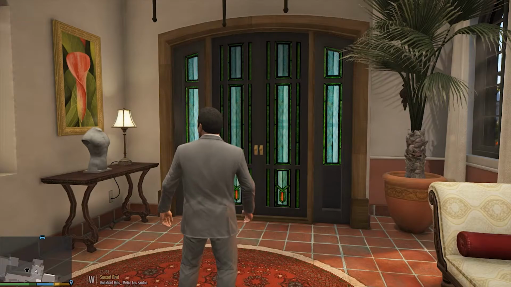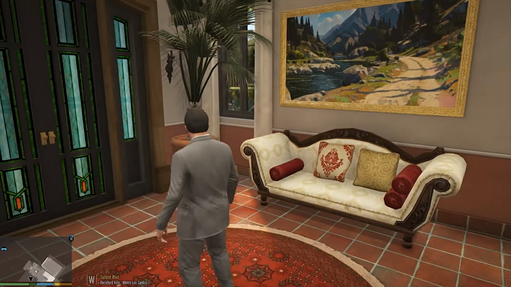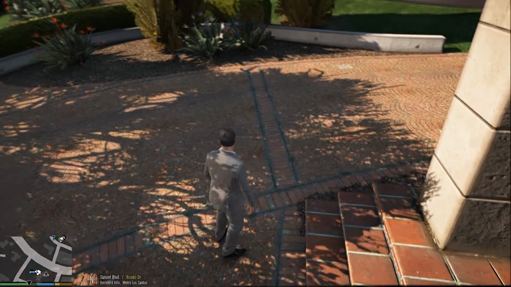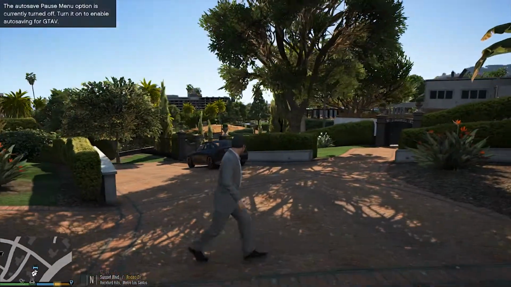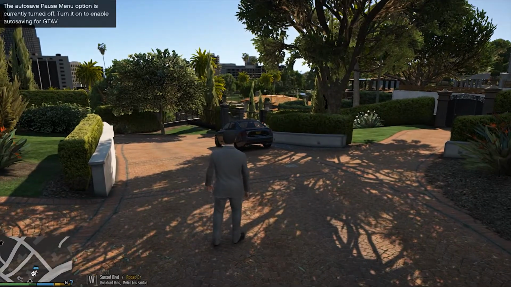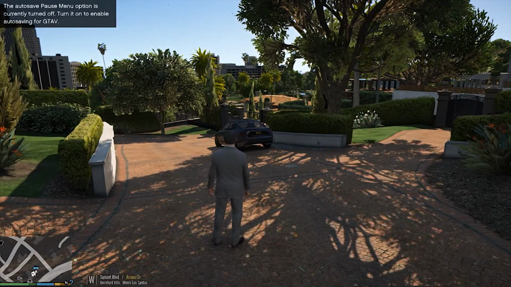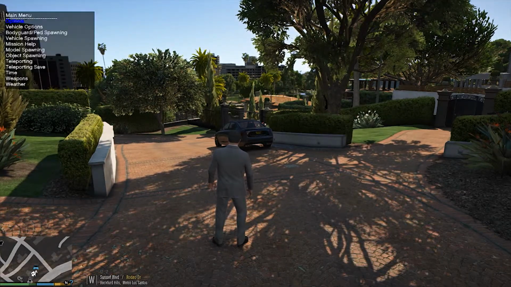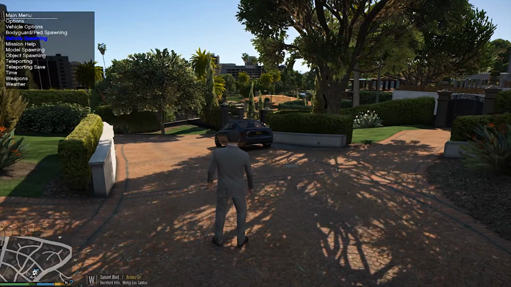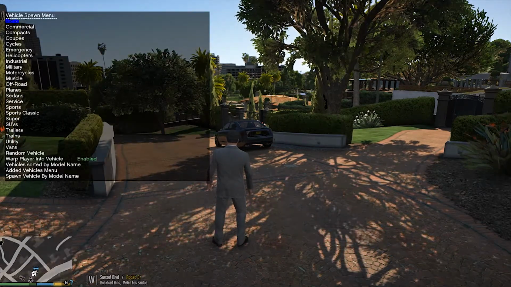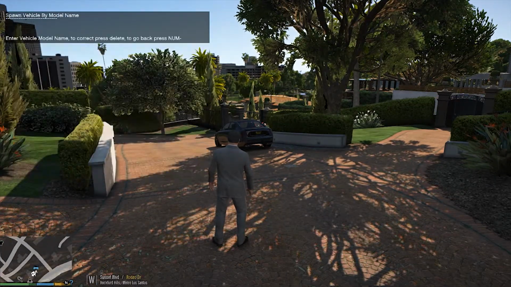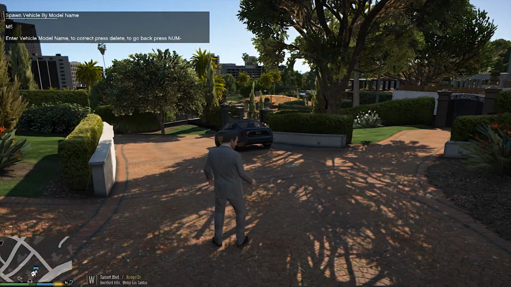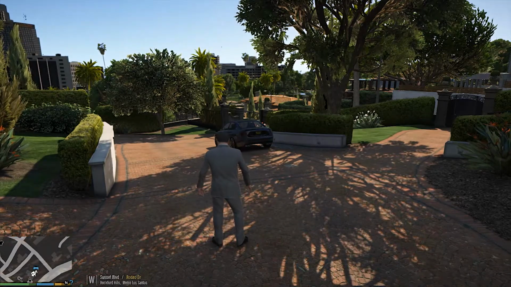Okay, so as you guys can see, the game has loaded up and we can try spawning this vehicle. Now keep in mind that this model is very detailed, so it is pretty difficult to get it to spawn. So first you want to press F4 to open up the menu, then you want to scroll down to vehicle spawning, then down to spawn vehicle by model name, and in here you want to type in M5. Now it's very likely that's not going to spawn the first time, but let's try anyways.